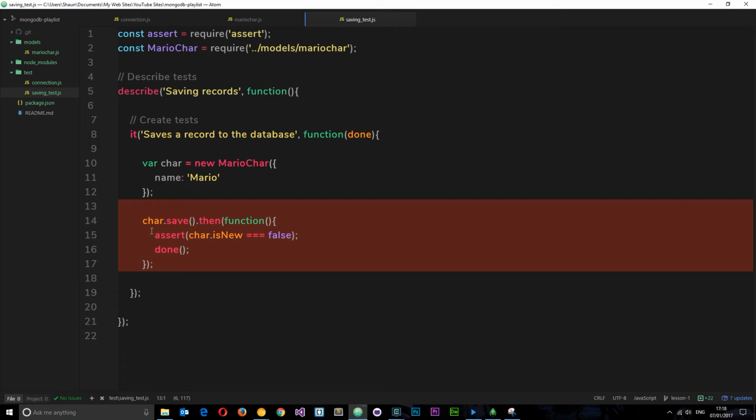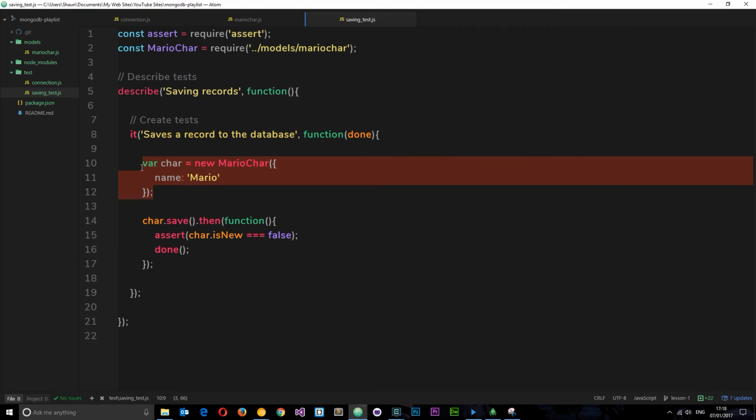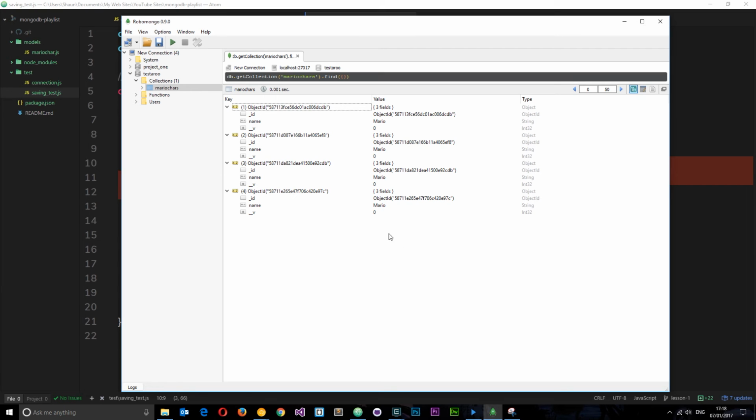Just think about it, if you had a list of users, more than likely you're going to have a user with the same first name, right? So it doesn't matter that things have the first name the same, or any other property the same. What matters is that Mongoose gives this a unique key, and every time we create one of these, it's got its own unique key, and when we save it, it's got its own place in the database, which is why we must have run it four times. Therefore, we see four records in the database.